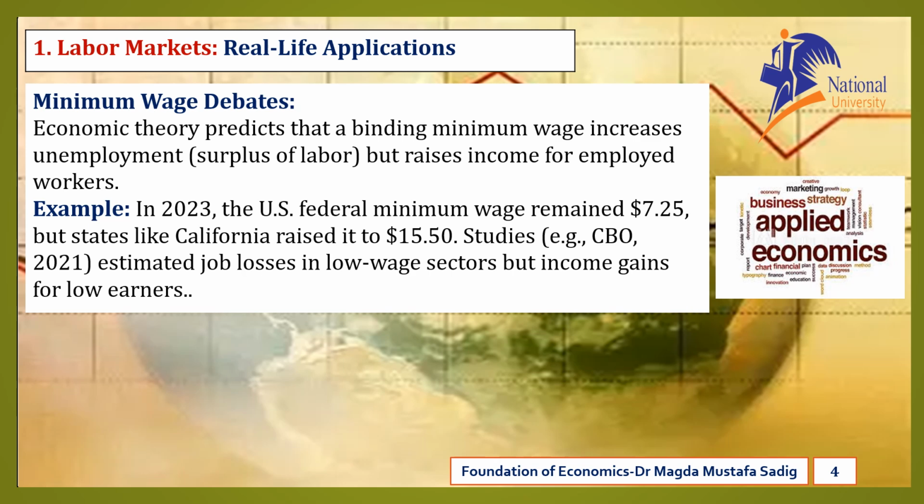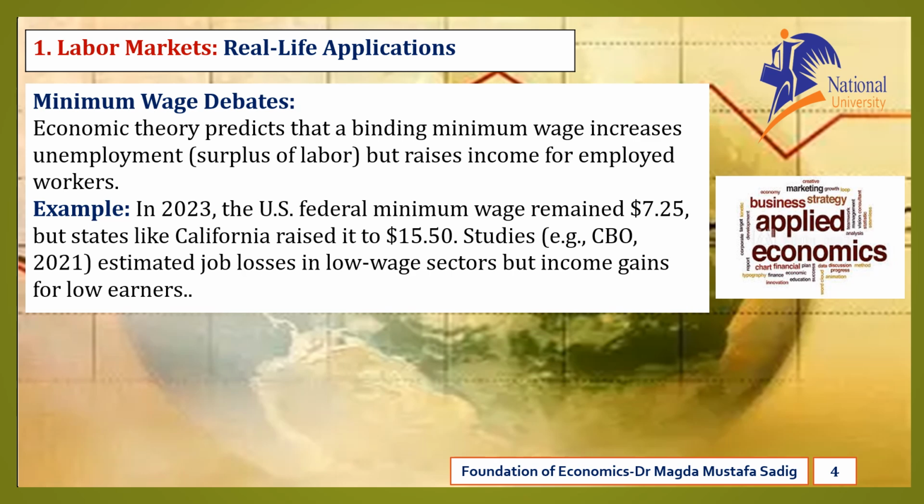according to the Congressional Budget Office 2021 report, a federal increase to $15 could lift incomes for millions of low-wage workers. But it could also result in the loss of about 1.4 million jobs, particularly among younger and less skilled workers. So the debate comes down to trade-offs: higher wages for those who remain employed, but potential job losses for those pushed out of the labor market.